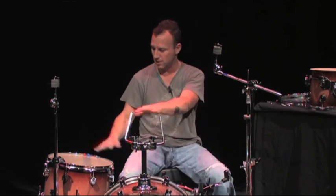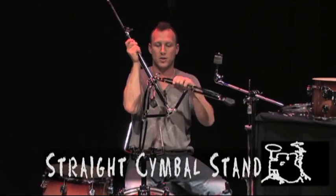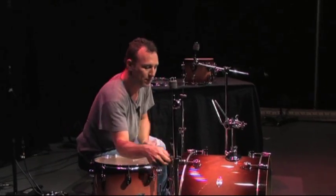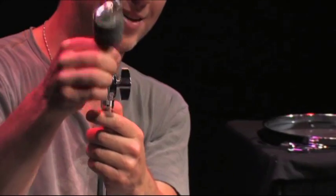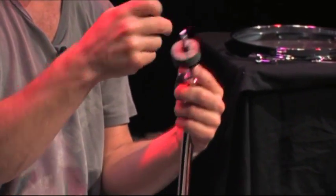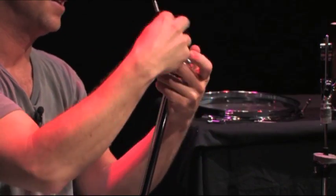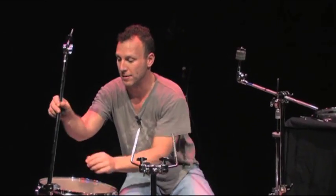All right. Now we've got the drums, the floor tom, and the toms mounted. How are you going to do your cymbals? This is a straight cymbal stand — it's a tripod stand because it's got three legs. You open up the legs, and from there you can set the height of your cymbal. I like my ride cymbal low. Once you get your cymbal at the right height, you can tilt it with the tilting mechanism. These are felts, this is a wing nut. Take the wing nut off, put a cymbal on top of one felt, another felt on top of the cymbal, and tighten it into place. Underneath this is called the cymbal seat, which protects the cymbal — it keeps it flat and protects it from rubbing against the threaded metal. You've got to have a cymbal seat.